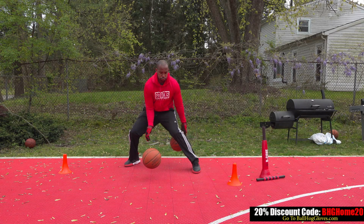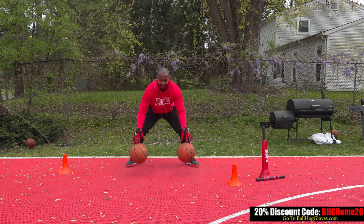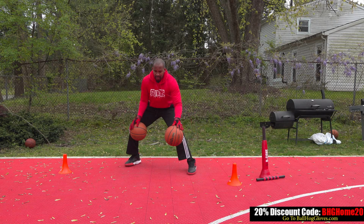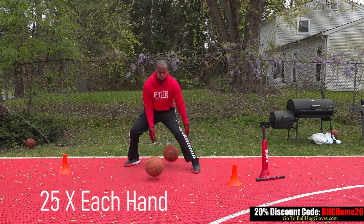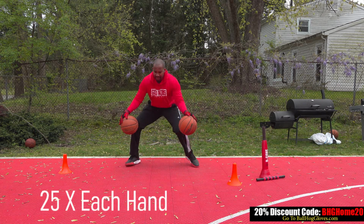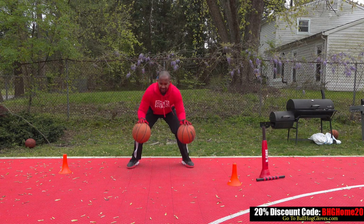Five dribble pound, then crossover drill. We're going to start off with that left leg, go 25 times, then we're going to switch over to that right leg. Same thing, five dribble pound, crossover. 25 times each way.